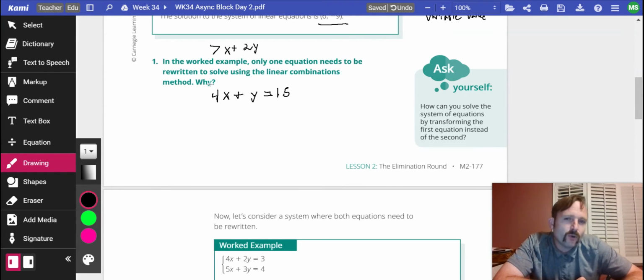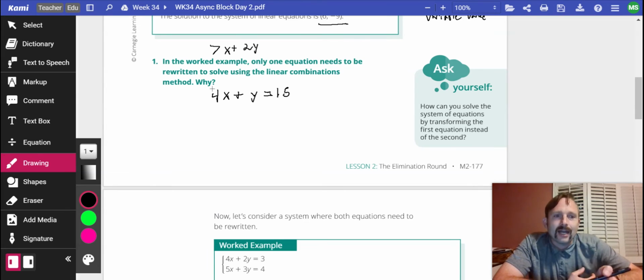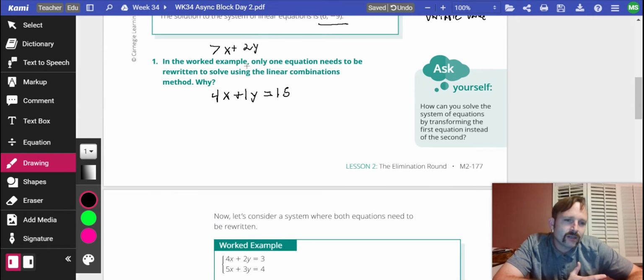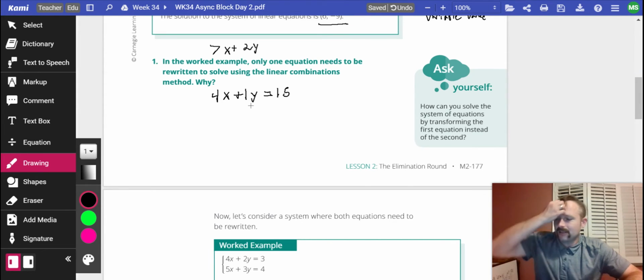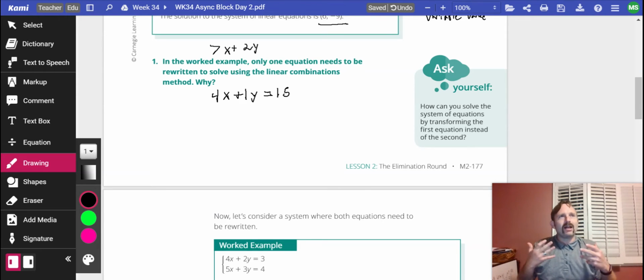Well, can we multiply the 4 to equal 7? No. Can we multiply the 7 to equal 4? No. Well, yeah, but not nicely, so let's forget about it. 2y. Can we multiply the 2 to get 1? Well, yeah, 1/2, but then we have 1/2 of 7, and that's 3.5. Don't like that. But can we multiply the 1, this 1 right here, to equal 2? Yes. So we can transform this second equation because it has a coefficient of 1. The coefficient of 1 lets us multiply the number and get that number in return.